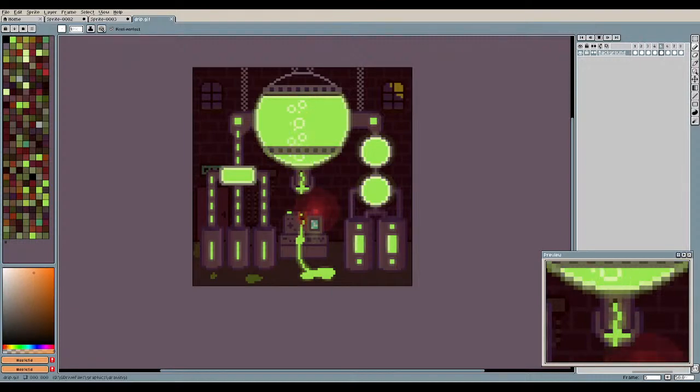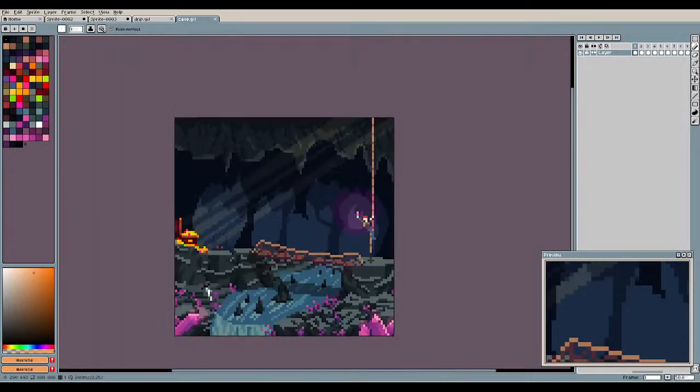This one is from October of 2020. I thought this was kind of cool. Somebody coming down into a cave, again with the transparency here and with these beams of light. I think the beams of light work pretty good.